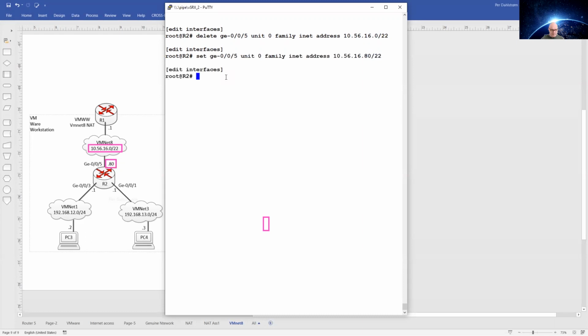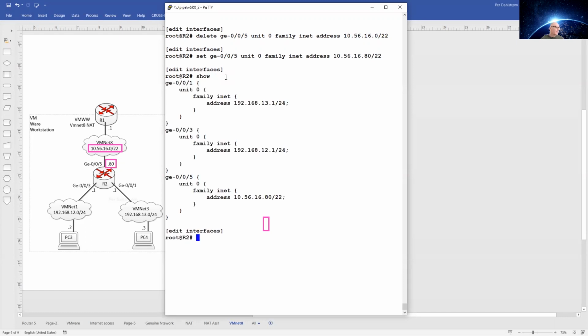It has to be... there we go. Let's look at it again. G005 is on the 10.56.16.80 IP address on the /22 network.